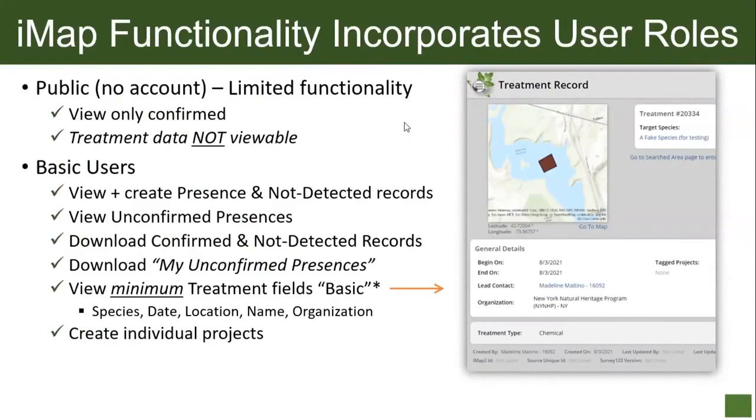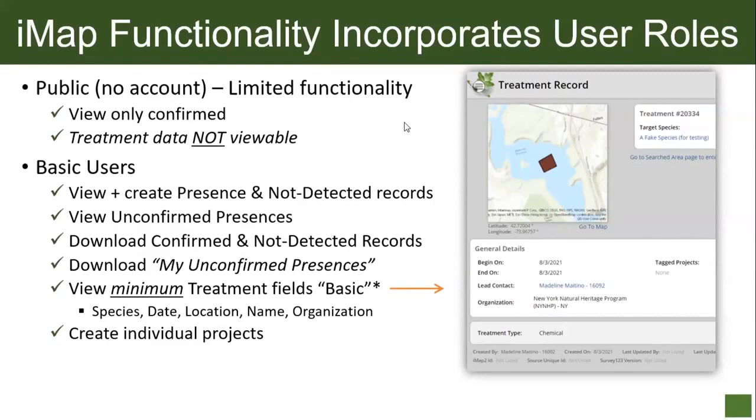So as we start to get into more of the details about iMapInvasives, I wanted to talk about how iMap functionality incorporates user roles. The public version of iMapInvasives, which is for people who use the database without an account, they do not sign in, there's limited functionality. They can only view confirmed presence records of invasive species. They cannot view any treatment data.